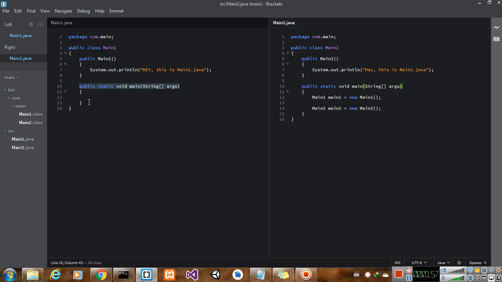So what I'm going to do is remove this one. Now I have removed it, so this class is the only one having this main method. This class main2 is going to be the entry point for our jar, meaning that each time we execute the jar we are going to create, it is this class that is going to be executed, causing this two to be executed, and this one will come from here, and this one will come from here. So basically that's it. So how do we actually do this?